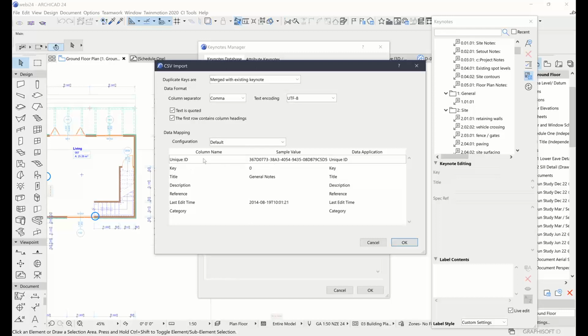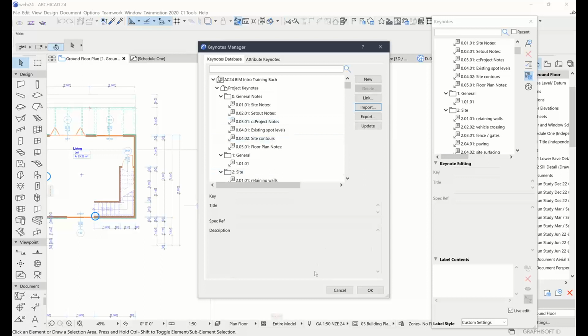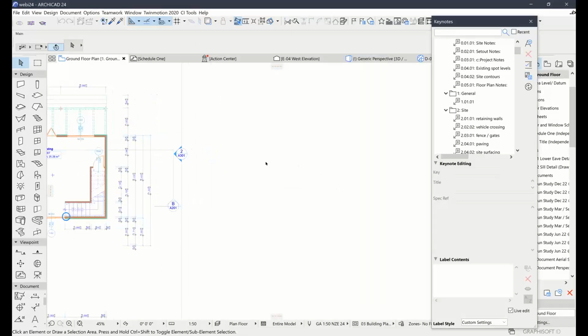You just need to tell it what the columns in your file that you're importing from mean in terms of actual keynotes here. So you can go through and match those up using this here and hit OK, and it'll import them in the same way as what I did before. So that gets us our starting database, and this is built into the ArchiCAD project now. So as soon as I save this project, it now lives in this ArchiCAD file.